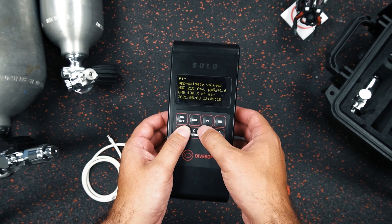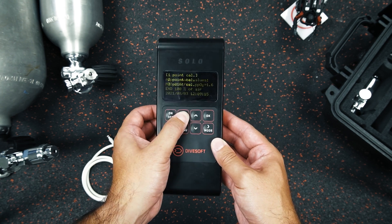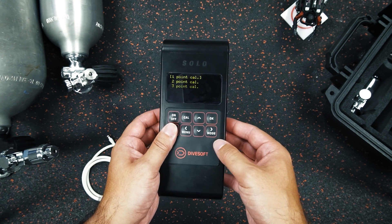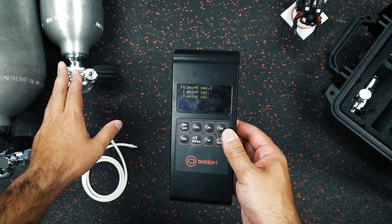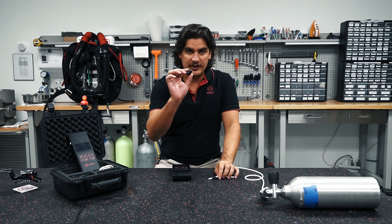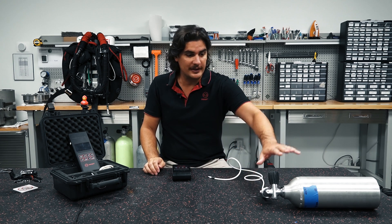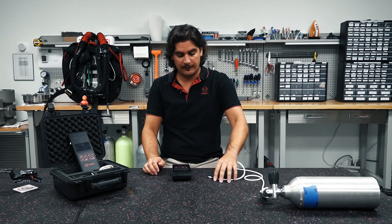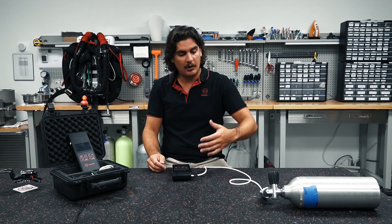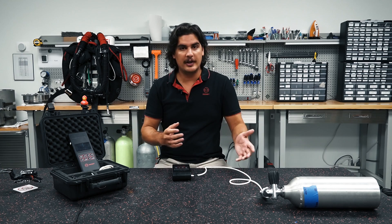We have our solo — you can hear it clicking, she's nice and awake. We go into the cal button and there we have our single point calibration. I have my air cylinder right here, and I'm using my pro flow limiter. We also have a simple flow limiter, but today we're going to use the professional flow limiter because it's a great tool. So we're going to plug in our tube for that single point calibration. Remember that all of the flow limiters, tubes, and analyzers are all designed to work together.